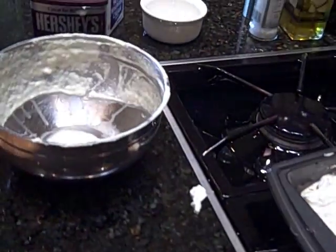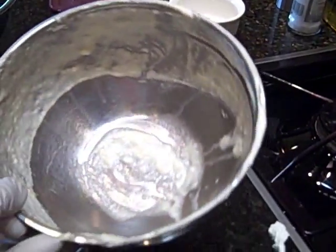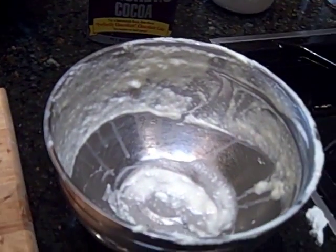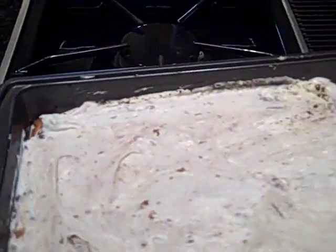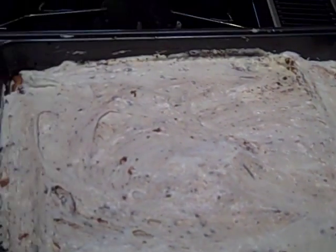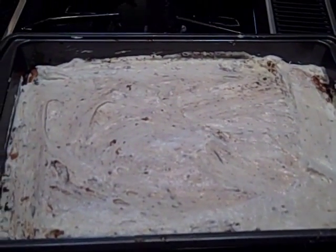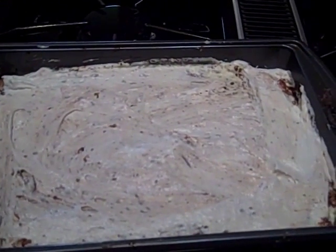Now, being that I am a good Catholic, I have to confess, I did two layers and ran out of my mixture. So I searched high and low in my refrigerator and, ooh, I found some whipped topping. So I put it on top like this, and who the hell is going to know the difference? And then I am going to put more biscuits and hide my mistakes, because as Julia says, you never let your guests know you first screwed up. So watch me fix this.